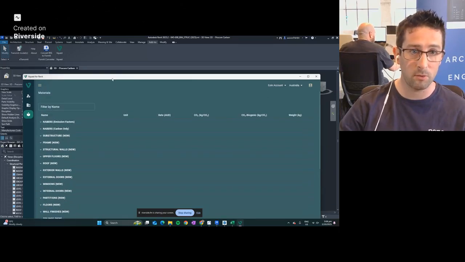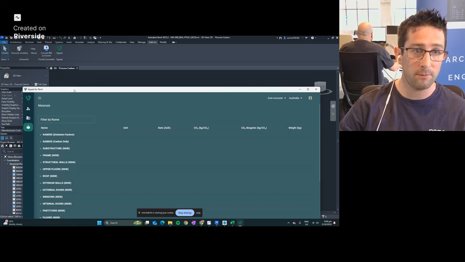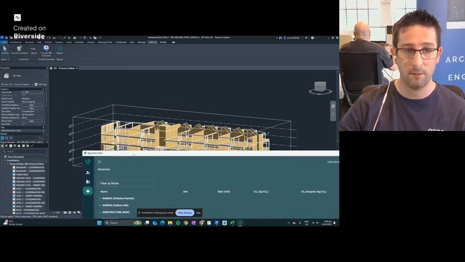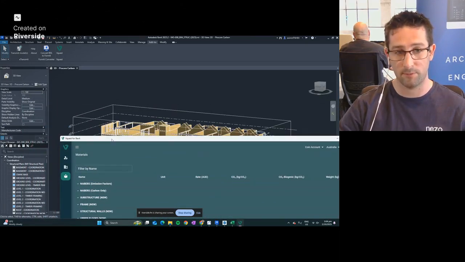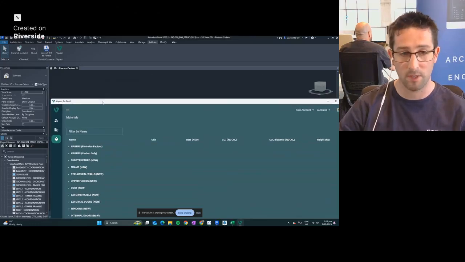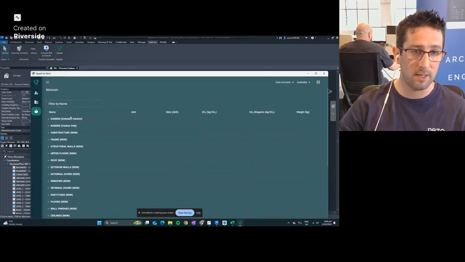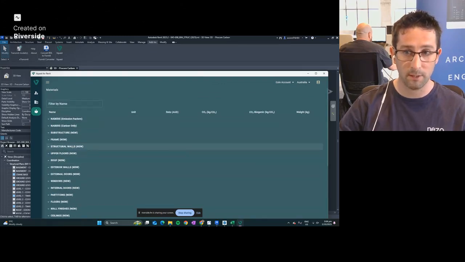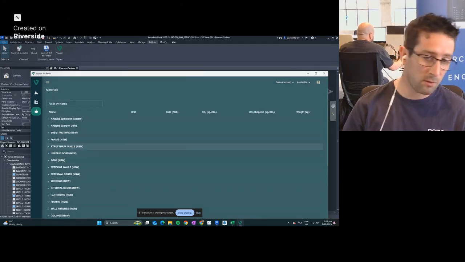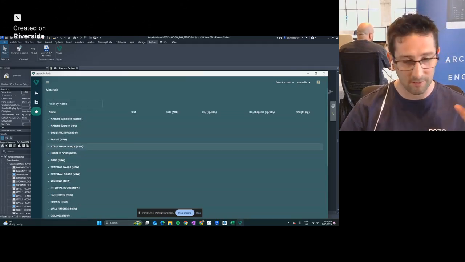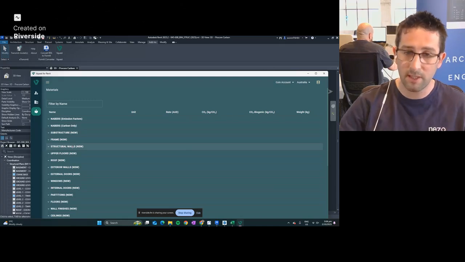Right now, I have nezo open inside of Revit. So I'm never leaving my design software. I'm never leaving Revit, never leaving ArchiCAD. There's no IFC export or import. It all happens where you are. I've opened up the application and I'm brought to the materials database because we don't have to think about data in terms of an EPD or an emissions factor. Just think the way you're already thinking with your existing workflow.